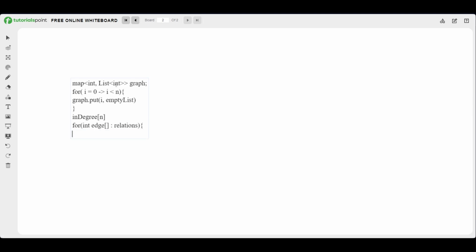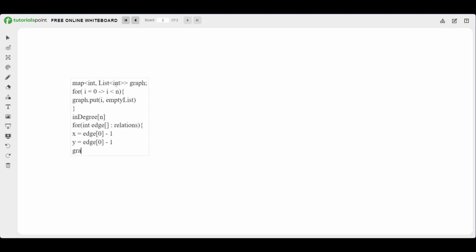Then we'll have x equal to edge at 0 minus 1. We'll be doing minus 1 to make it 1 based indexing, and similarly y will be equal to edge at 1 minus 1 to make it 1 based indexing.